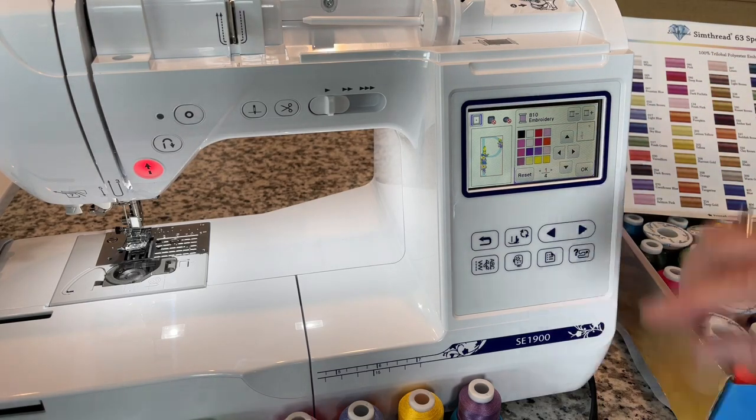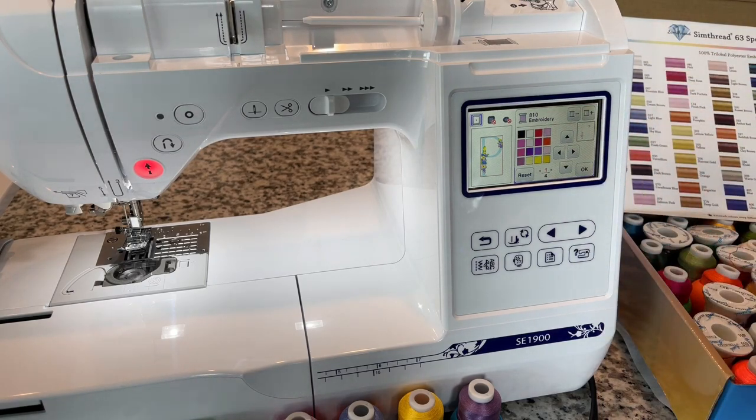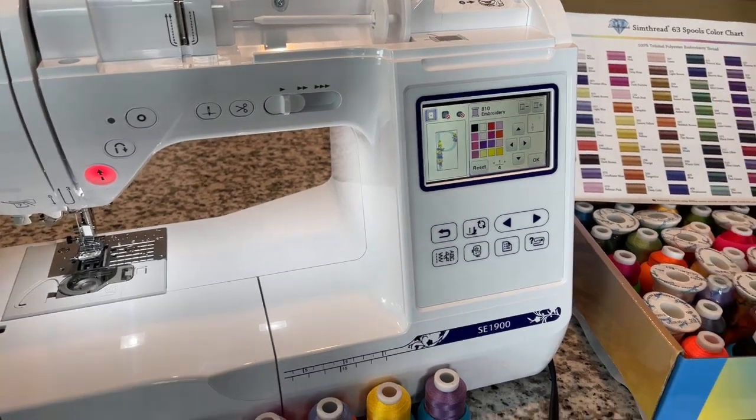Change the thread. Is that a pain in the butt to change the thread? It is not. I think it's very simple. We're going to see that today? Yep, it's pretty quick. We're going to actually do one. All right, cool. Let me pull back.